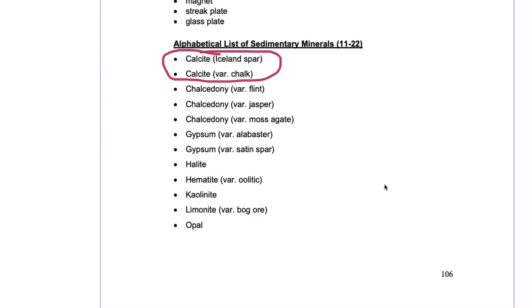You'll see that we have two minerals that are both called calcite, and they are both the same chemical formula as calcite, CaCO3. They're quite different from each other, but there's one similarity that they have that distinguishes them from most other minerals, and that is that they react to dilute hydrochloric acid when placed on them. So if you see the mineral being tested in the video with a little drop of hydrochloric acid, and it makes a fizz, which is basically carbon dioxide bubbles, then you know you have calcite.